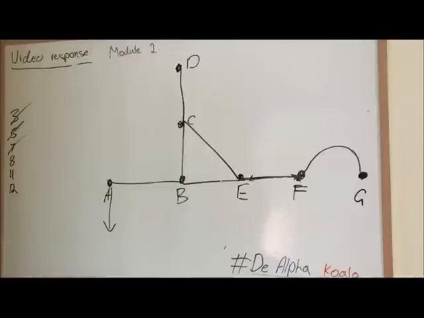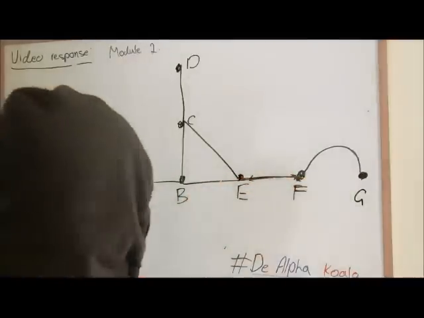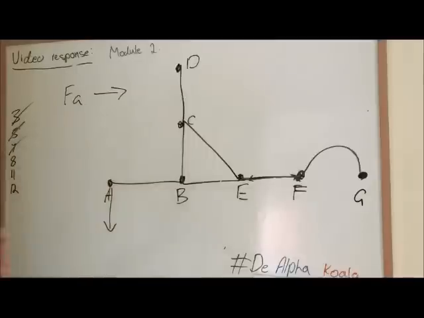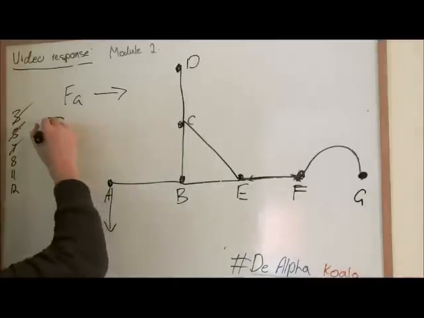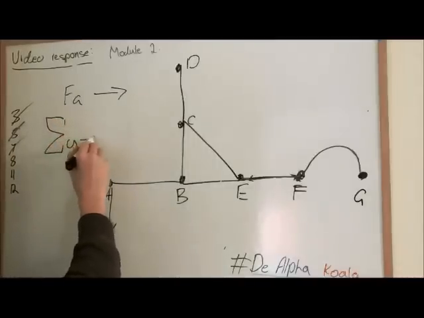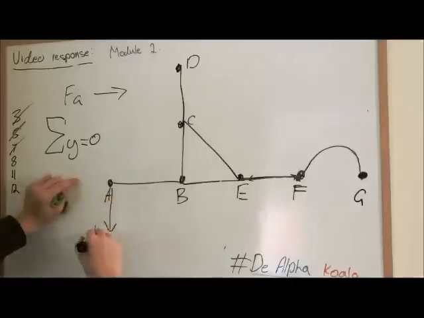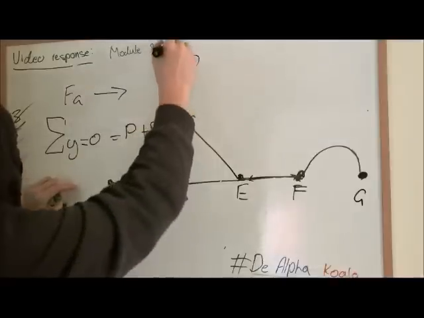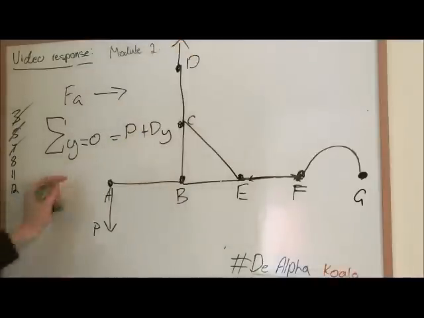Alright, so you know that the force along this is going to be horizontal, which means that the force of G will be horizontal. So we'll act in that direction. And you know that the sum of all y is equal to 0. Therefore, this is P plus a dy, which is going to be acting that way because it's got to counter P, will equal 0. Right? So if you know the value of P, you can calculate dy, and you do know the value of P, so you can calculate dy, so that's not going to be a problem.